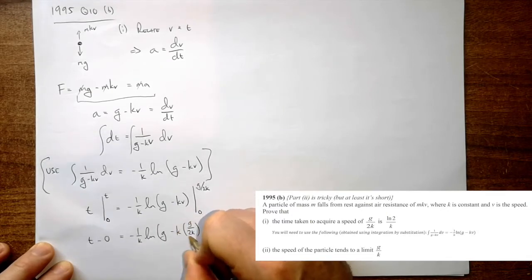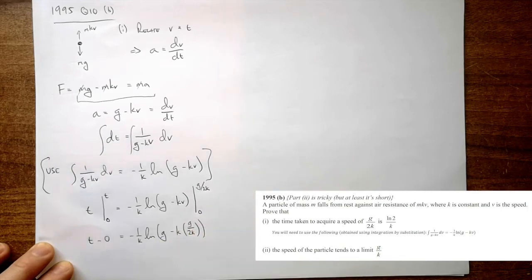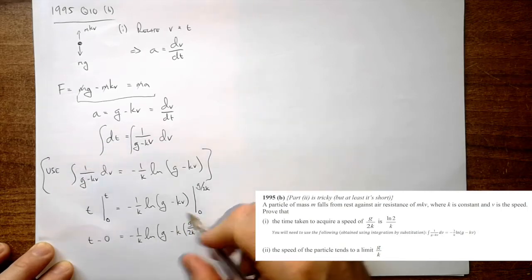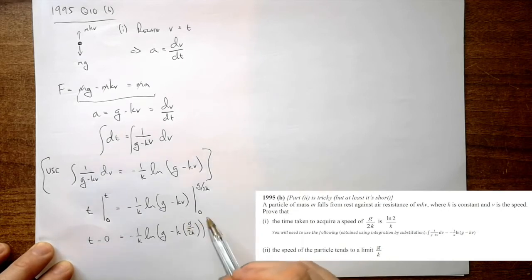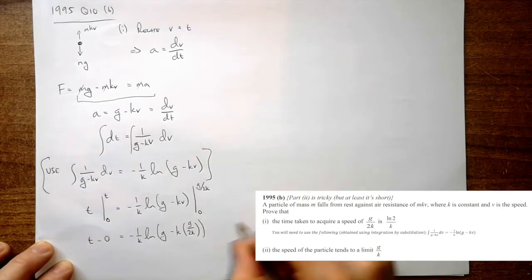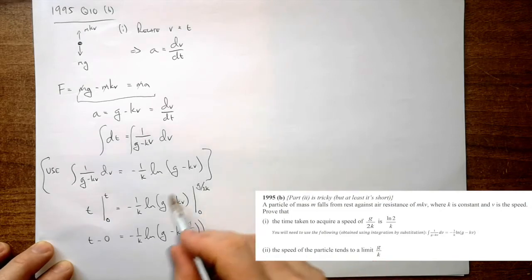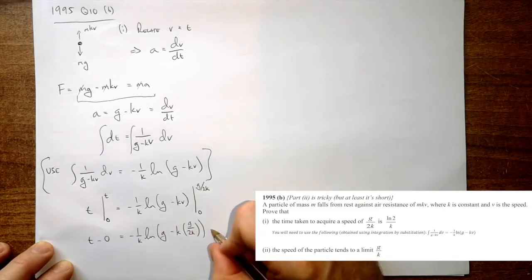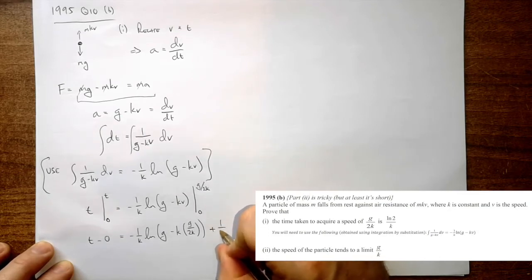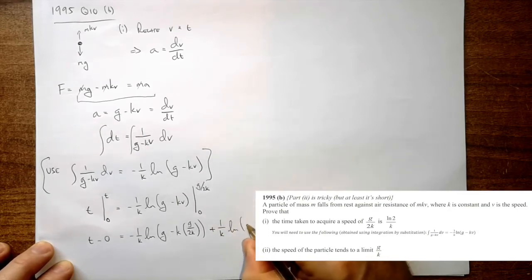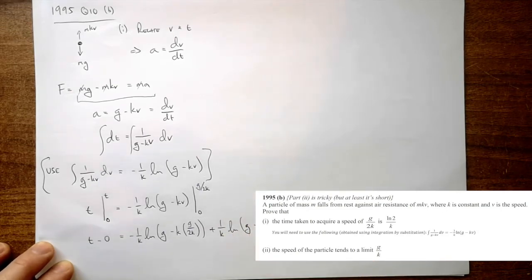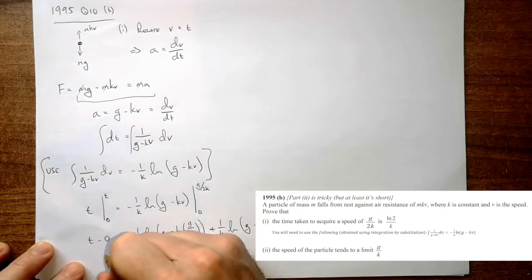A little bit ugly, but you can see this cancellation about to happen here, and it's going to get a bit nicer. Now, a little place you can very easily make a mistake is you look at the 0 here and you go, oh yeah, grand, and we have minus 0. But not necessarily. So let's just write this one out here. So it's minus k, which of course plus 1 over k, natural log of g minus 0, so it's natural log of g. Okay, so just be careful. It's very easy to drop that one out of there. So we'll tidy this up on the bottom line here.